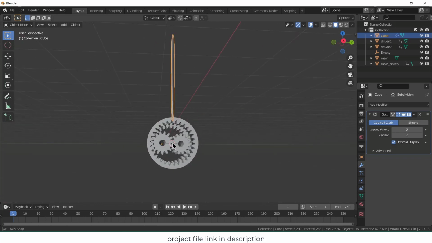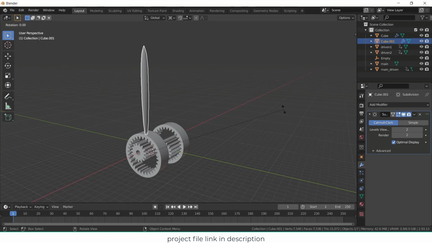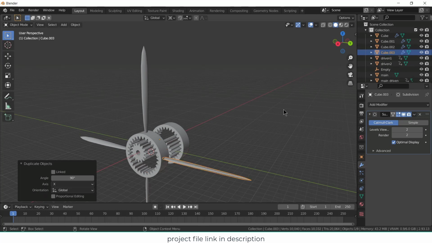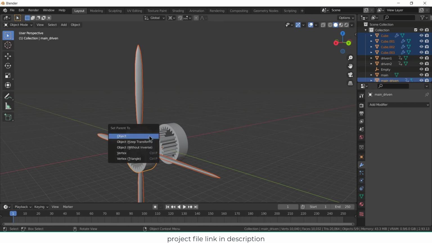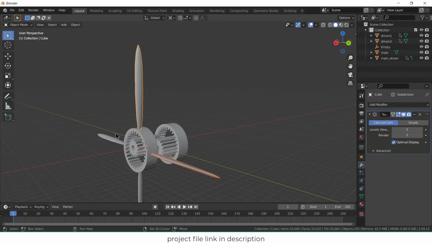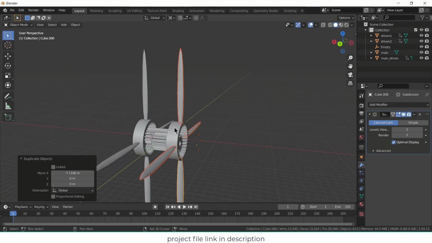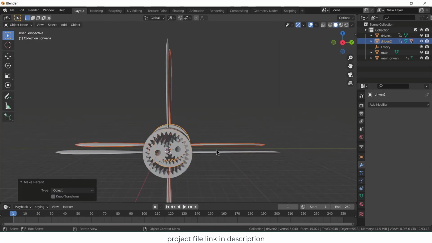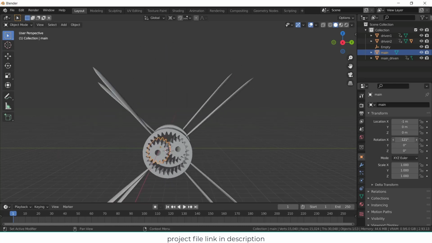So I will select the 3D cursor. As you can see, it's already selected. What I will do, I will go here, click on 3D cursor, select this object and Shift D, R, X 90. So I got it here. Now select these blades, and by pressing Shift, select this one. Press Ctrl P, object. Similarly, select all these 4 blades. Shift D, G, X and move it forward. Now select these blades. After that, by pressing Shift, select this one. Press Ctrl P, object. So if I try to rotate this one, it must work. You can see I'm getting this cool animation.